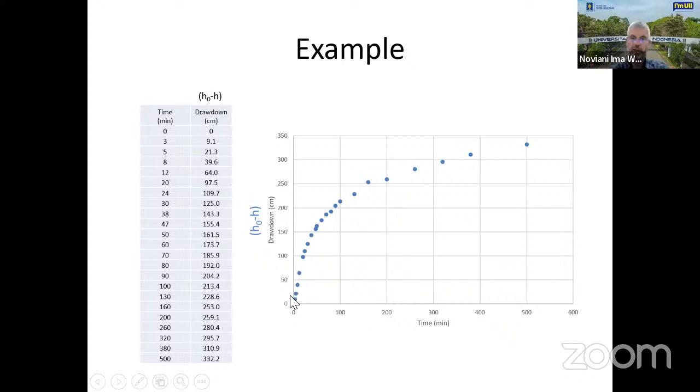That's our drawdown. So when I plot this data set, what I'm getting is a curve that looks like this, meaning after pumping starts, the drawdown begins to create a cone of depression, and the longer I pump, the more drawdown I'm getting. So this is a very typical data set one would get if one has a pumping test going. And we're going to use this data set a little bit later to evaluate these parameters I was talking about earlier.